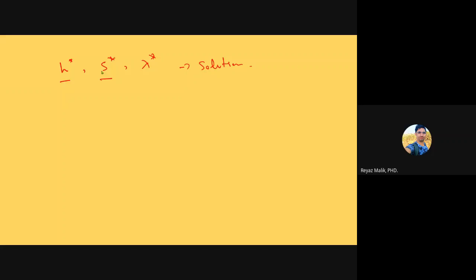But then one thing is left. Okay till here, but how do we interpret the Lagrangian multiplier lambda star that comes with these maximized values, H star and S star, because these are the solid values?